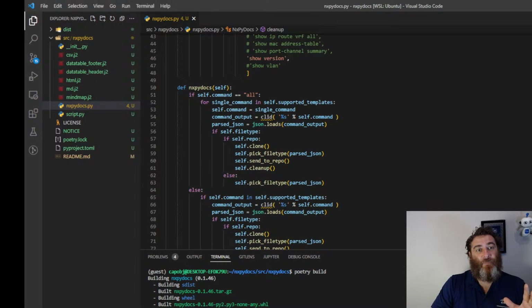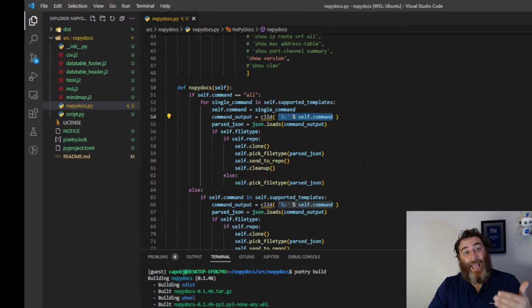But what you can see is that I'm registering command output as CLID, and you're going to say, what is this code? It's Python 2.7. So I've had to write this for Python 2.7, and I'm kind of limited by Python 2.7. I can't do some of the things I would like to do, but out of the box, in the guest shell, which is CentOS 7, it comes with Python 2.7 and this CLID function.